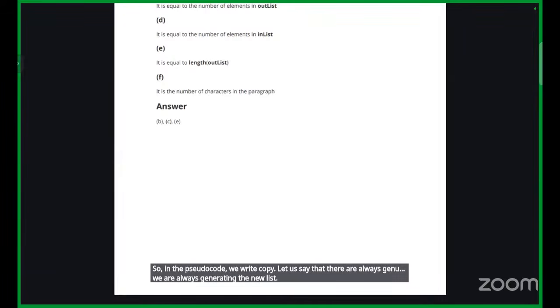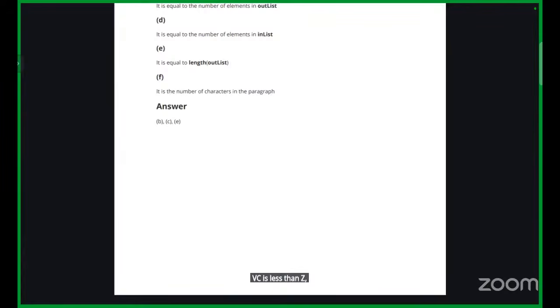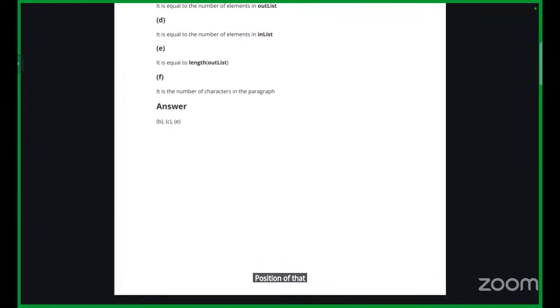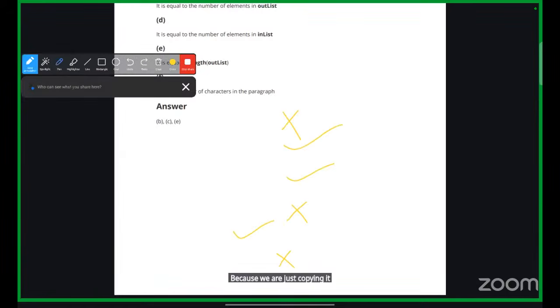After finding the position of Z, we say X is less than Z. When we insert that card, we copy the whole pile. Doesn't it disturb the position of that card? Because we are just copying that. So I think you are referring to one of the pseudocodes that we had used.